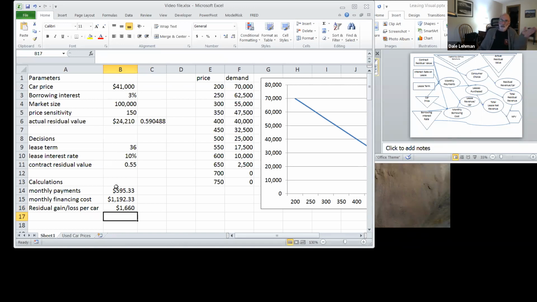So as I have it right now with the 55%, 0.55 contract residual value, and a residual value that's higher than that, actually the car is worth $1,660 more than I put on the contract. That's what that number represents. One thing you'll notice here in these formulas, if you do this right, there should basically be no numbers in these formulas. The only number I have so far is the 12 for 12 months. And usually, a year is 12 months. It's not going to change. So it's okay to have the 12 in there.